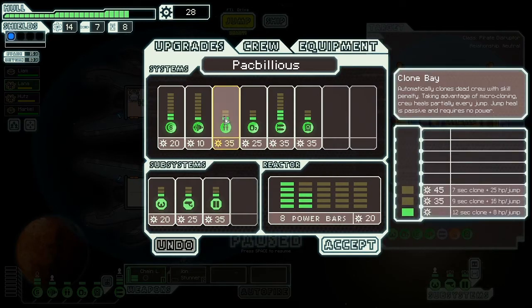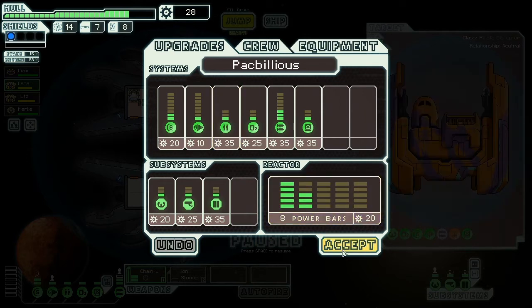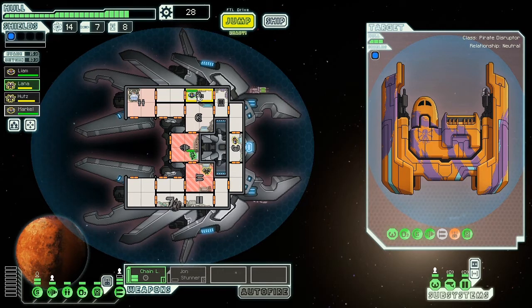I can look at it here. There we go. Ultimately, clones dead crew with skill penalty. Taking advantage of micro-cloning, crew heals partially every jump. I see. So if you lose a spleen, you can just clone that bit. Jump heal is passive and requires no power. Cool. Okay, so we have oxygen.